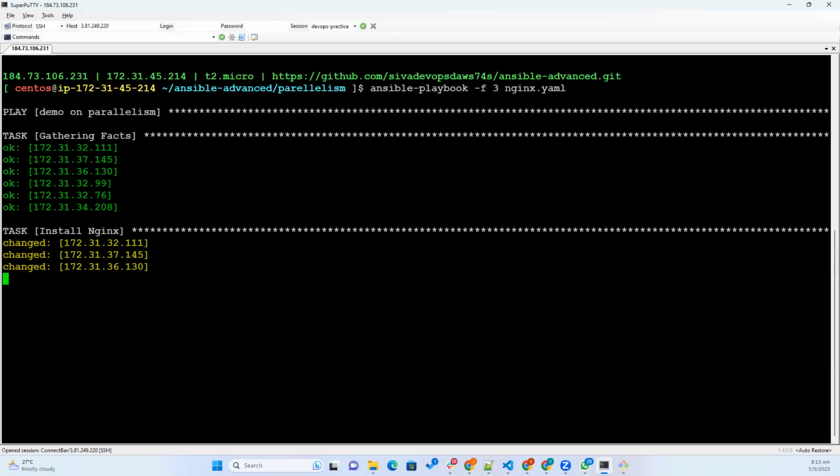Three servers are done. It picked the first set of 3 servers, and next it is doing the next 3 servers. Now it will take some more time.